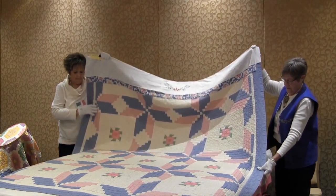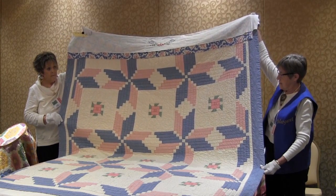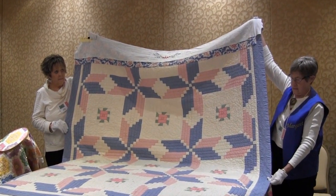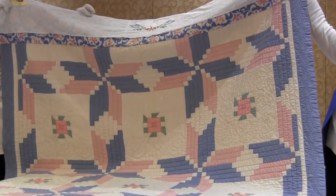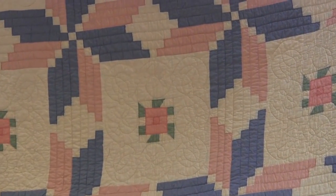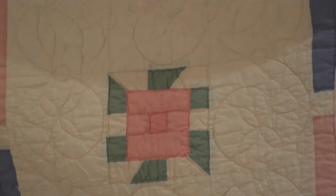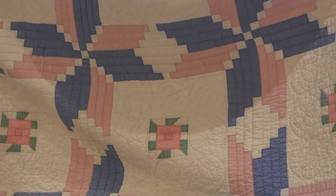This next one is called Starflower. The pattern was designed by Ann Orr. She's very famous in our period of time. She did a lot of geometric things, like squares, and then hooked them all together. That was her style. She was also famous for Lockport, if any of you have heard of Lockport. I think there's a famous Model A parts house there. I've been to Lockport, but Lockport also manufactured batting for the quilters and patterns, and Ann Orr published through them.